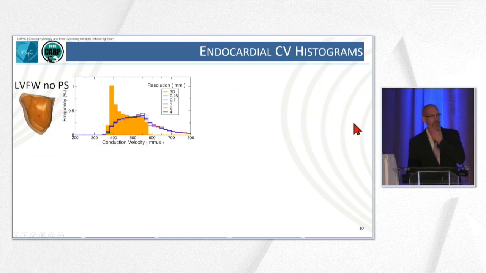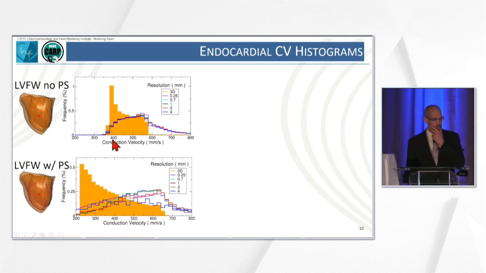So let's get back to what happens when we measure something in 2D. I took a biventricular model that I have, without a Purkinje system in there. The gold curve you see is the actual 3D conduction velocity. The other curves are the conduction velocities computed from just surface values, from just the endocardial values. You can see there's quite a big difference because the surface cannot track any out-of-plane direction.